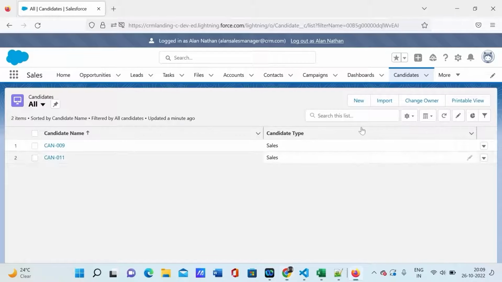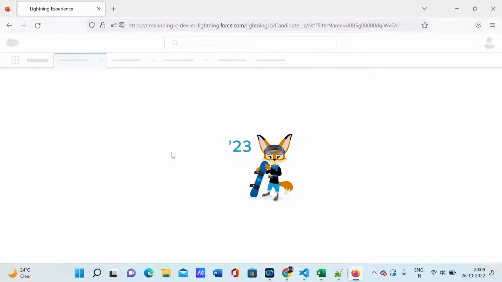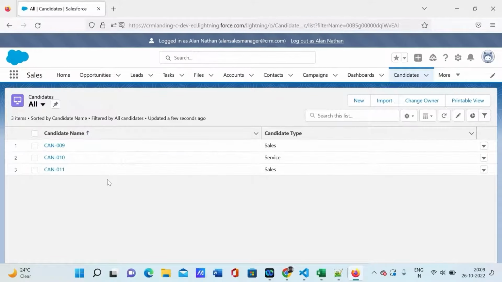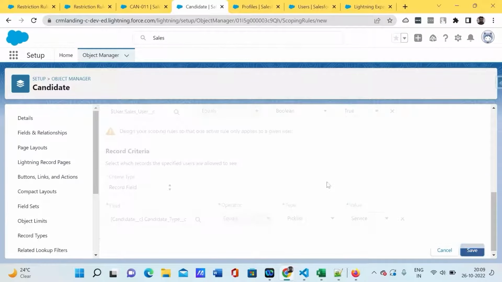Before saving this, let me go here and just refresh. Right now we can see 3 records are visible here. Let me save.